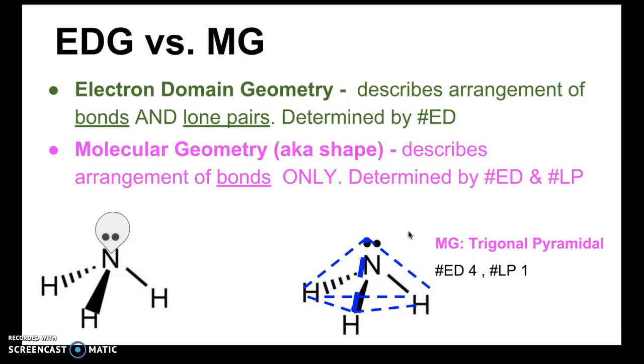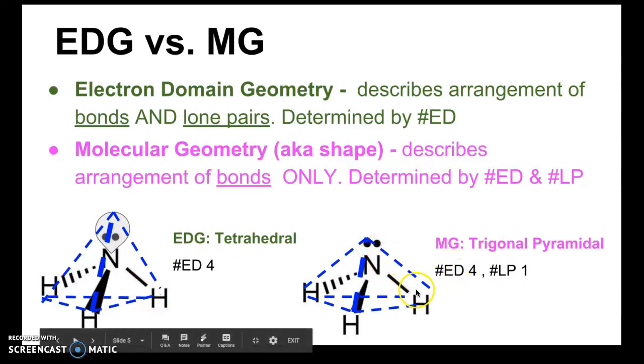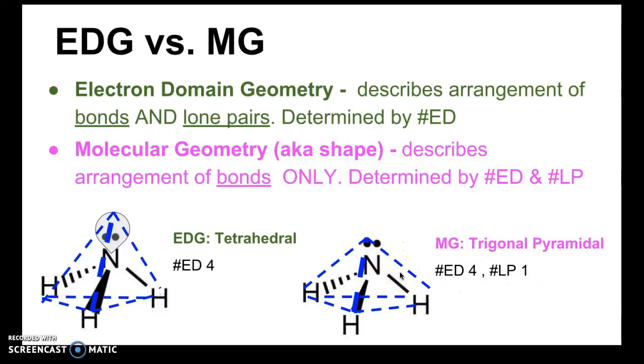All right, and now I'm going to do the same thing I did before and trace the structure. I'm tracing my structure, and we can clearly see that by including the lone pairs, we have a taller structure here, a taller pyramid, and this is tetrahedral. So anything that has 4 electron domains, as NH3 does, will have a tetrahedral electron domain geometry. Just to recap, for electron domain geometry, you need to know the number of electron domains and include the lone pairs in the shape. For molecular geometry, you focus on just the bonds, and so for that you need to know the number of lone pairs you are ignoring. So you need to know both the number of electron domains and lone pairs.